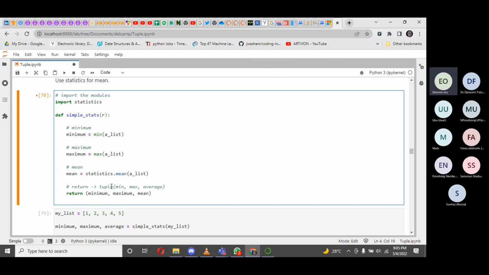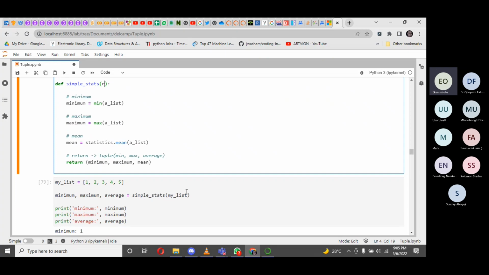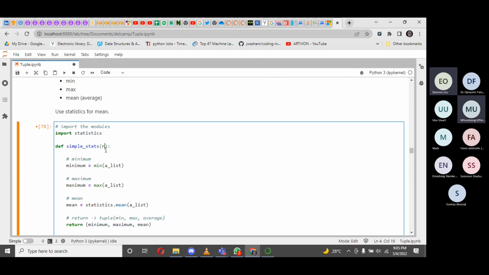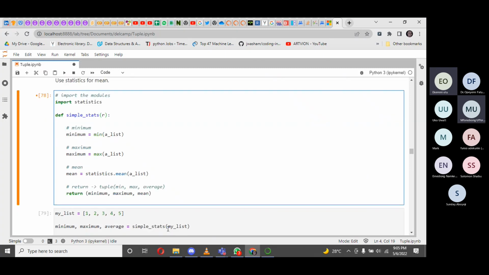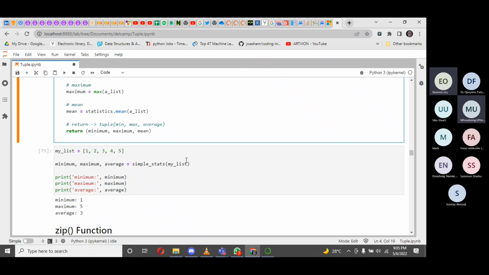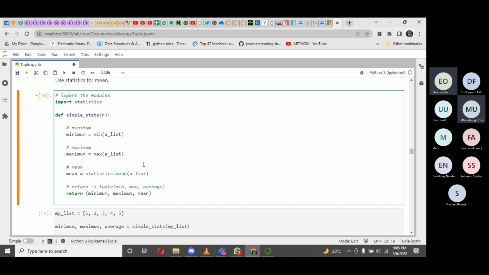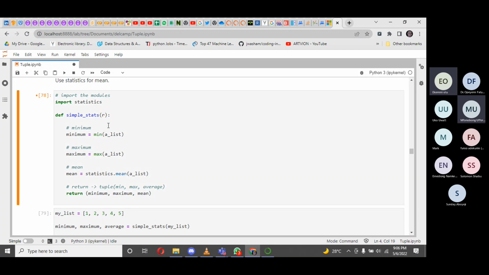But when we are calling out the function itself, anything that comes inside the brackets of this function is going to be assumed to be R, or assumed to be a list. Anything that comes inside, once you call out the function, is going to be treated as what we wanted it to do right from the very beginning with the R that we did here.